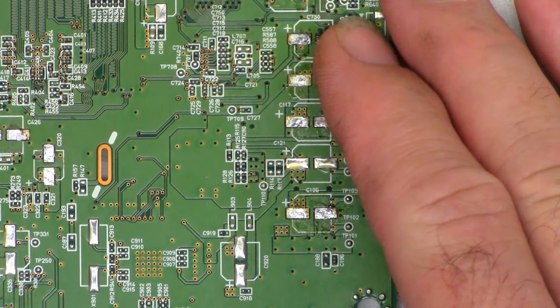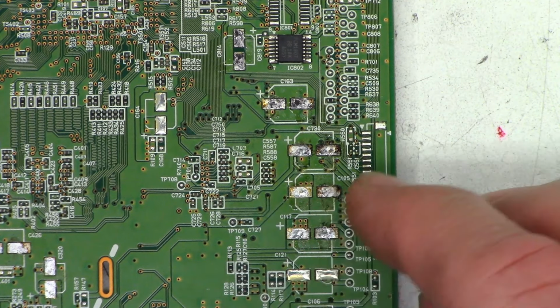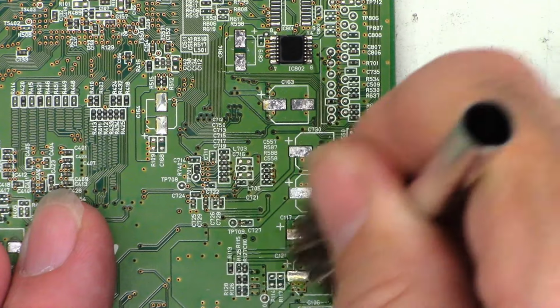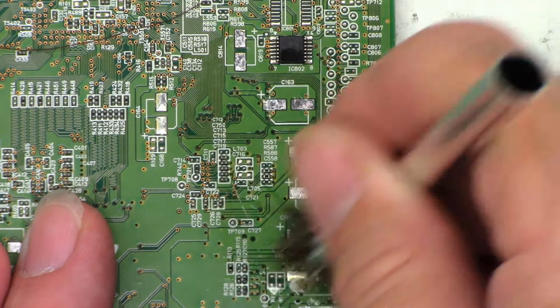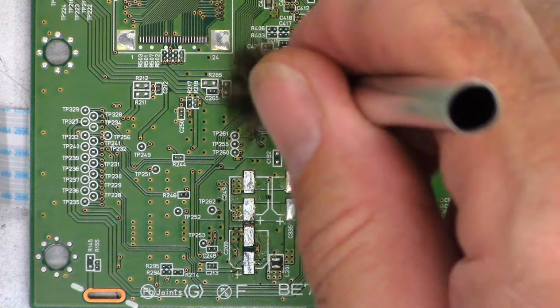Now I do believe that a couple of these were actually leaking electrolyte, because you can see how dark they got when I cleaned them. So I'll probably go ahead and get some acetone and just give these a scrub up and get the corrosion off the board. Might as well clean them all because we're here, right?